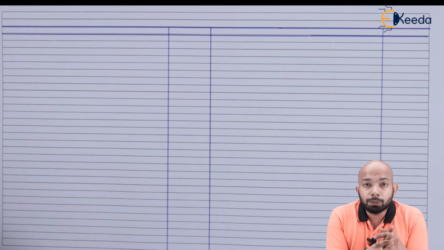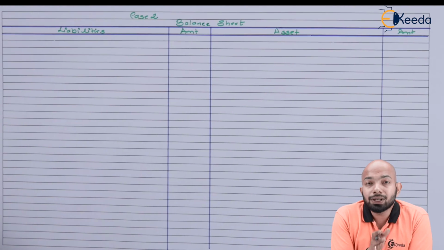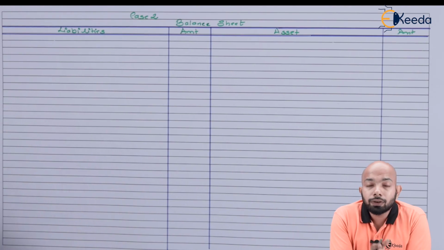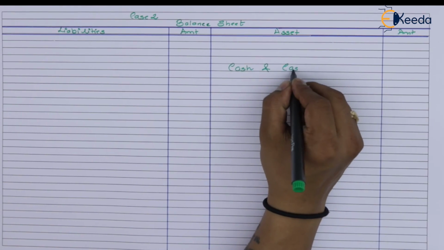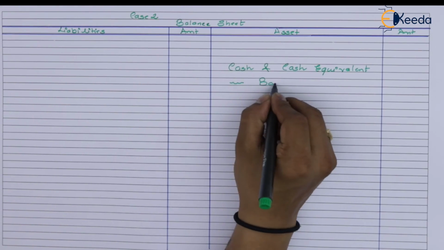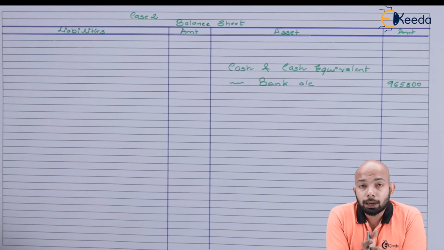Now that the balance sheet is supposed to be prepared, we'll have the prepared format here, and then we'll start with the liabilities and asset preparation. In the meanwhile, we'll first start with the preparation of the total of the bank account. Let's mention the bank details on the asset side first. So the total of the bank account comes to somewhere around 65,800.